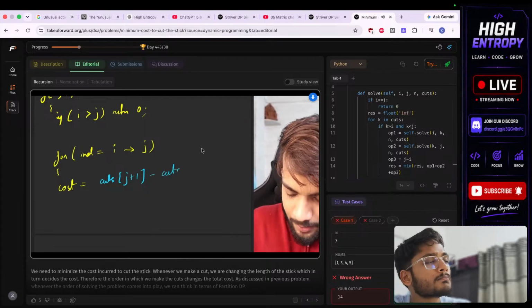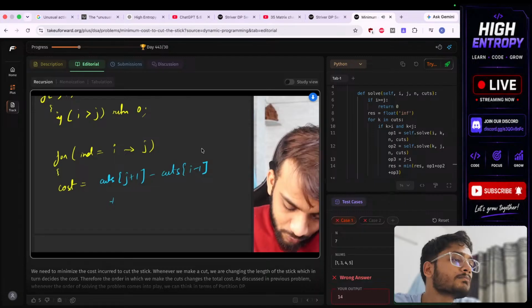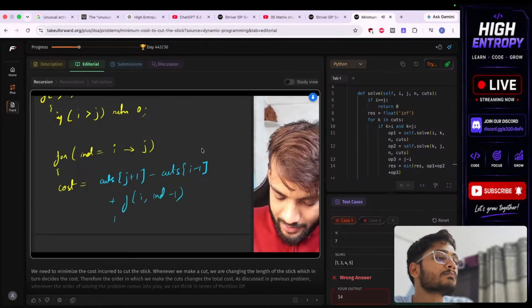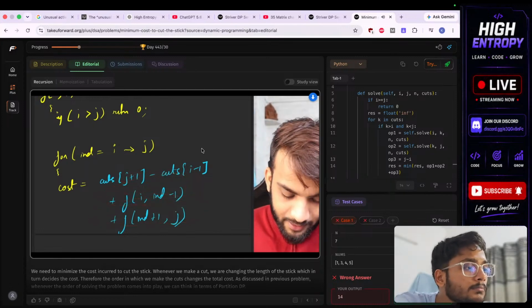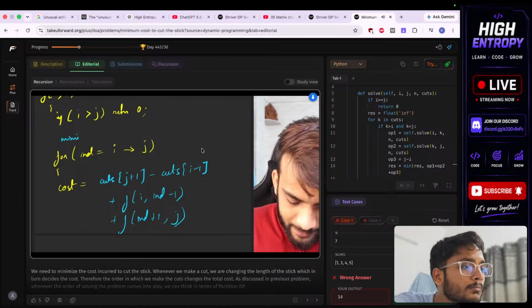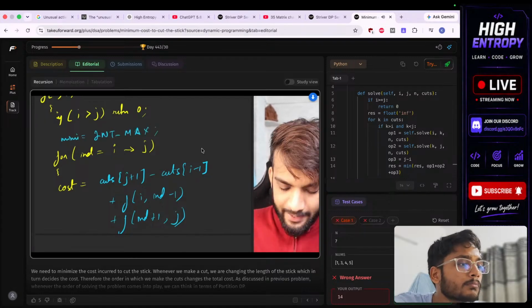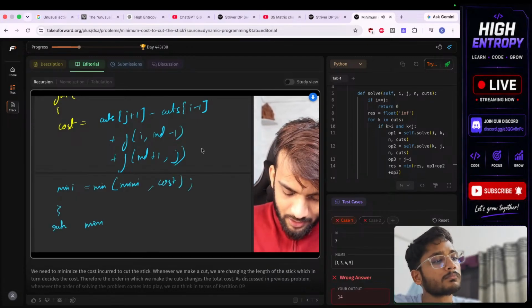I've already showed you why, and I'll prove it again. This is the cut. This is the cost if I cut it at that index. And I have to solve the left guy, which is i to index minus 1. I have to solve the right guy, which is index plus 1 for sure. The left guy and the right guy is what I need to solve. Since I need the minimal cost, I can keep it as int max. And I can just say mini equal to minimal of mini comma cost. And at the end of the day, I can just return the mini. And I should be done.